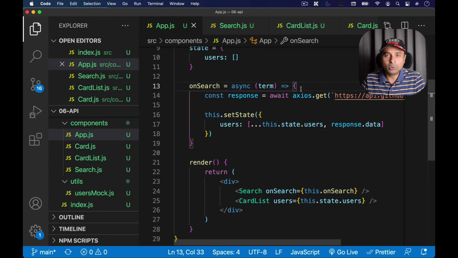Some of the small things I want to cover, like some configuration related to Axios, and we need to cover a ref also, like how to create a ref in React. So I'm going to cover that. Let's have a quick break and come back and we'll talk about it.